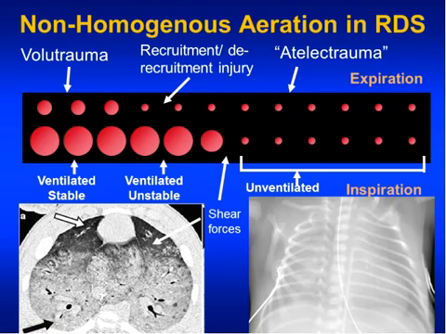But if you, in fact, take a cross-section with a CT scan or MRI, it turns out that most of this atelectasis is, in fact, posterior. It's gravity-dependent, and you have aerated lung anteriorly, in cartoon form shown in the middle panel. And what we have is all kinds of lung injury going on at the same time. The atelectatic portion is getting injured. There's proteinaceous exudate filling the alveoli and inactivating surfactant. There are shear forces at the boundary between aerated and unaerated lung. But perhaps most importantly, there is going to be lots of volutrauma even if you are controlling the tidal volume to a normal physiologic value.